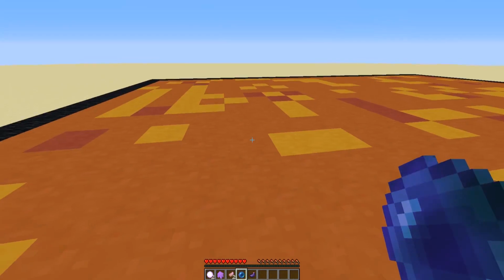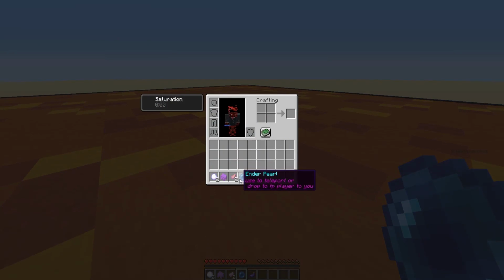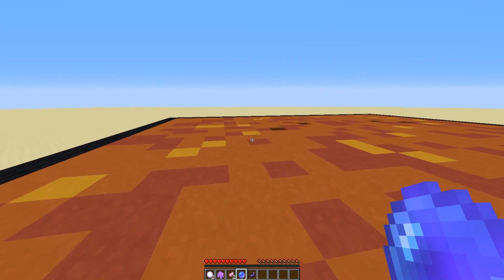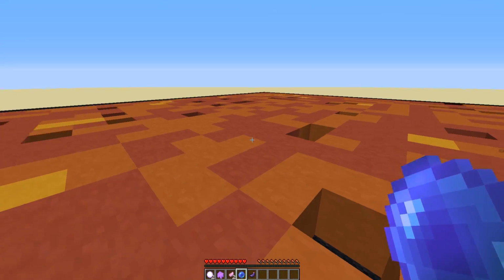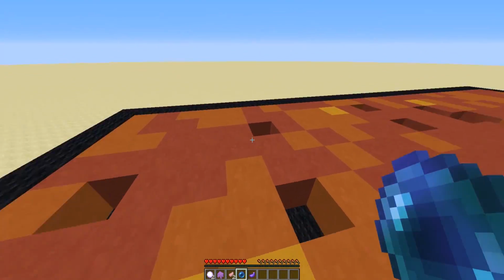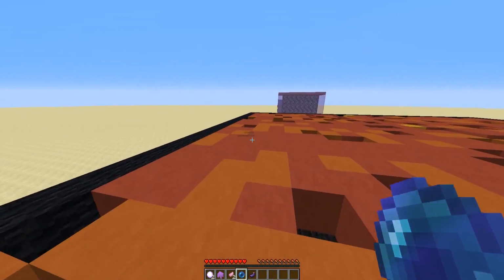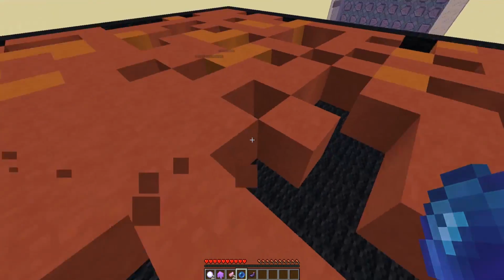So the Ender Pearl is kind of special because it has a double usage. So first of all, you can use it as an Ender Pearl, so it will just teleport you. I'm not gonna do that because I want to show you guys the other feature that it has, and it is drop to TP player to you. So what this thing is gonna do is gonna teleport a random player. I think, yes, it's a random player. It's gonna teleport that player to you.